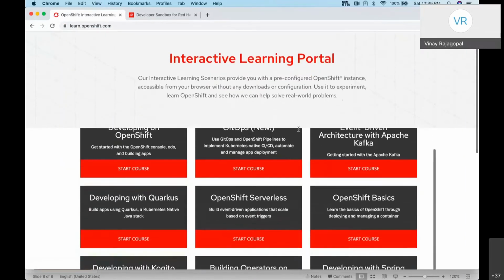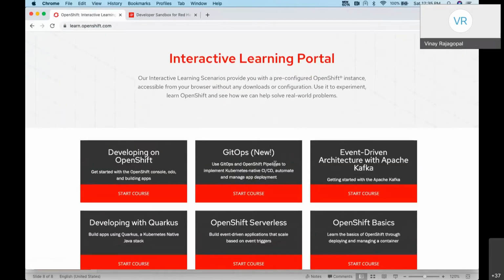Okay, and one last thing that I want to bring to your notice, something very exciting that we've recently put together, and definitely something that I recommend, is to look at how you build the entire pipeline, right? How can I do what we call GitOps? Once I commit my code to your master branch in GitOps, then I can kick in the entire Kubernetes CI/CD pipeline, automate the entire deployment cycle, and also manage the application deployment. So definitely take a look at the GitOps one.